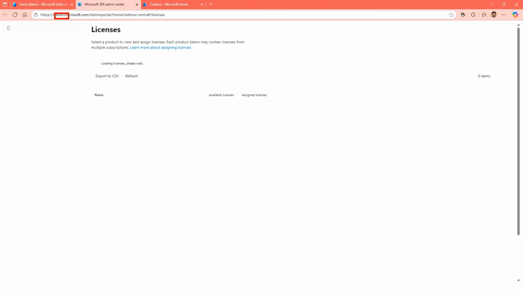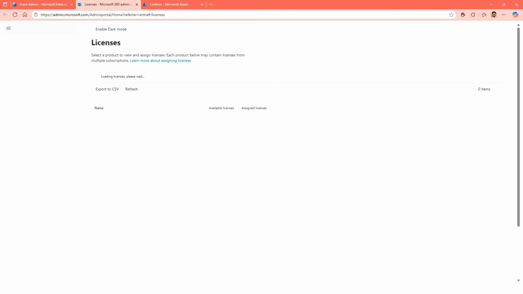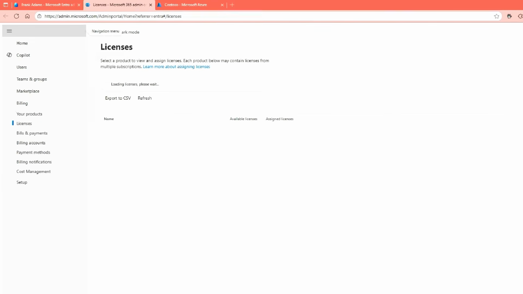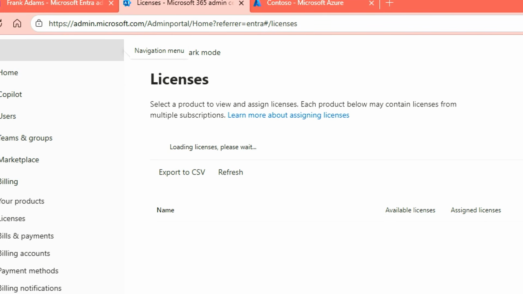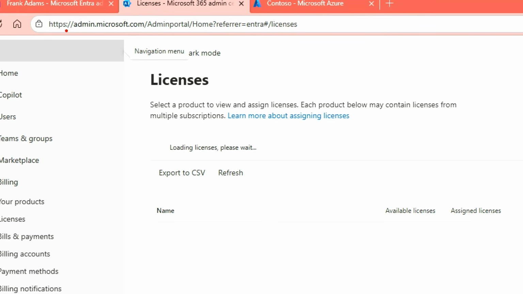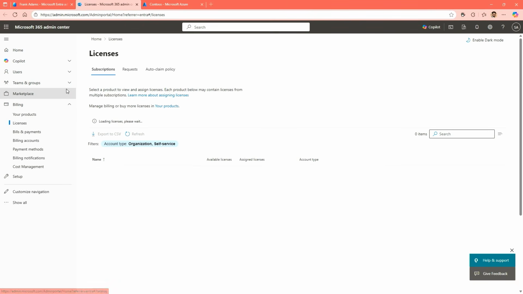Just to highlight, let's zoom in. All right, this is admin.microsoft.com, us logging into that portal. This is now referred to as the M365 Admin Center.